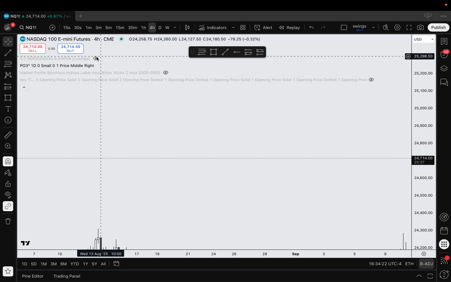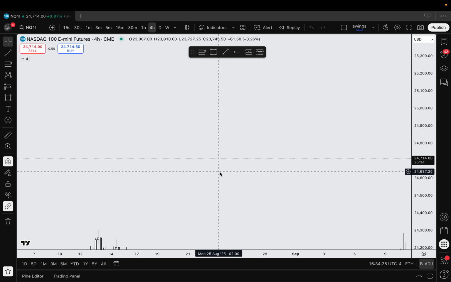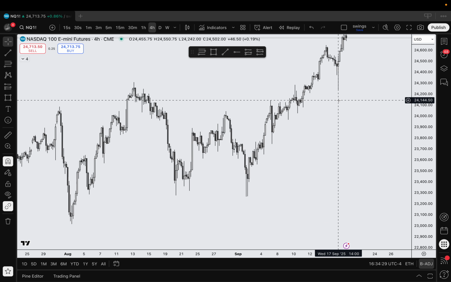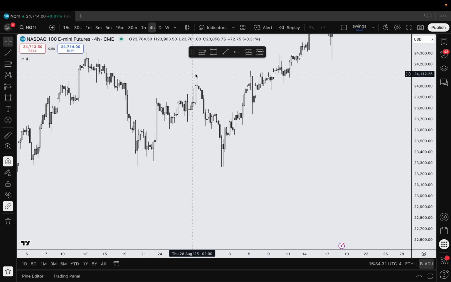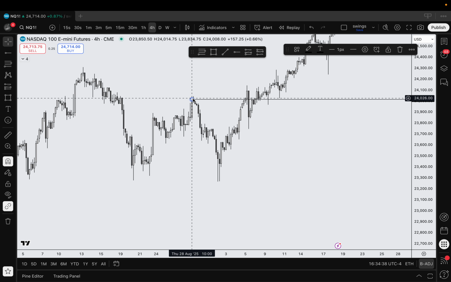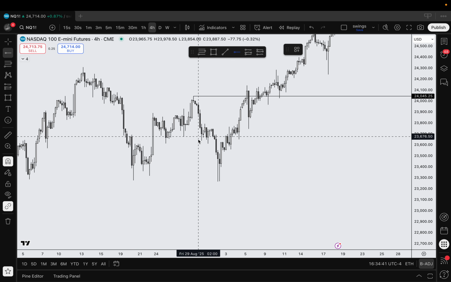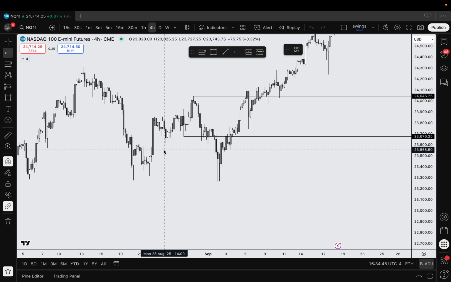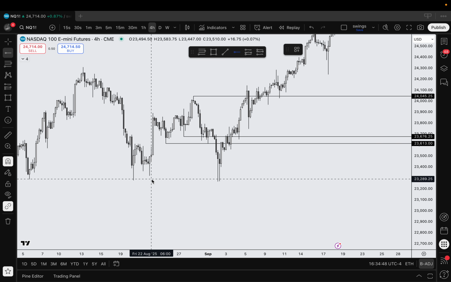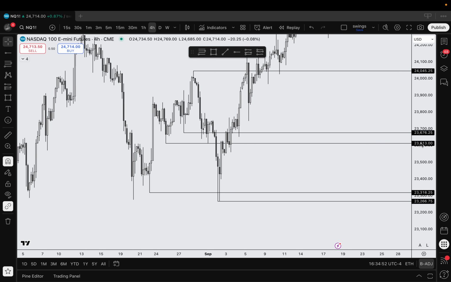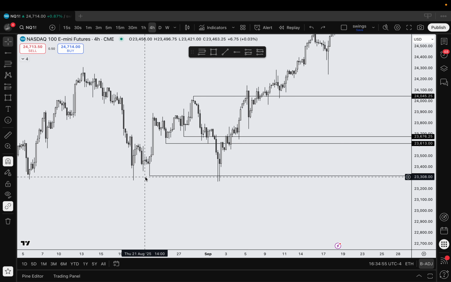Now, actually, let me delete this. If you go into the market, you're always going to see that we have two sort of draws on liquidity. We either have liquidity, which is highs and lows. So this is high time frame liquidity, and this, and this. All of this is high time frame liquidity.